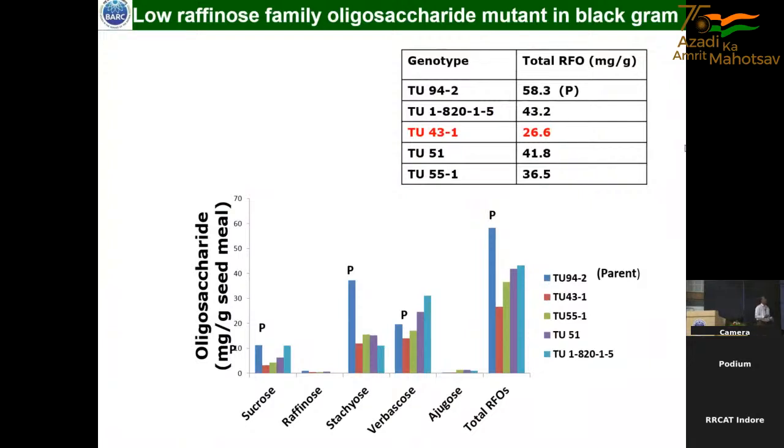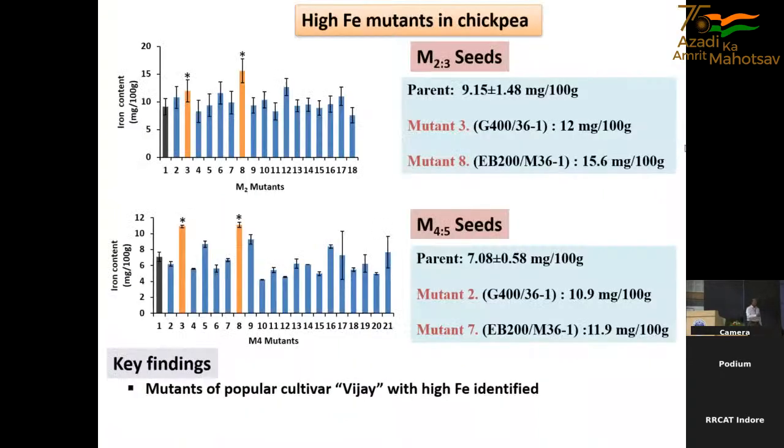So what we did, we did a mutation breeding experiment. We identified a mutant which is having only 50% of the oligosaccharide content. That means that it may have reduced bloating effect, which has to be studied. And not only the oligosaccharide, now biofortification is coming up in a big way in the country because the iron and zinc requirement for the population is very much required. So through mutation breeding, we are selecting the mutants which can accumulate more iron from the soil. See, the parent is having only 9.15 milligram per 100 gram of iron, but we are having some mutants which can accumulate up to 15. This is an example of how mutation can alter any type of trait in a given plant.